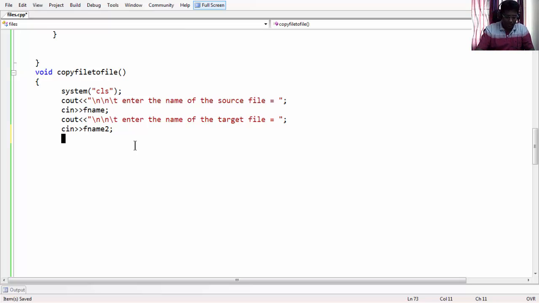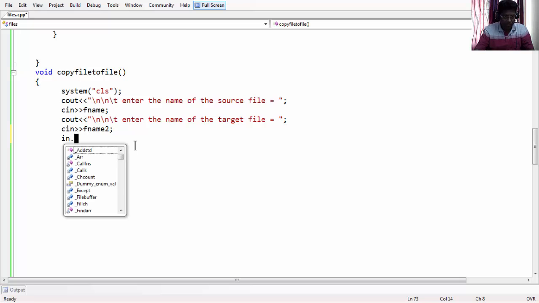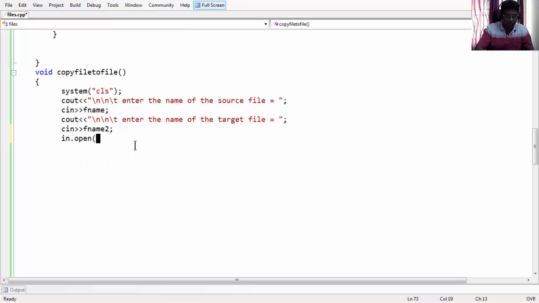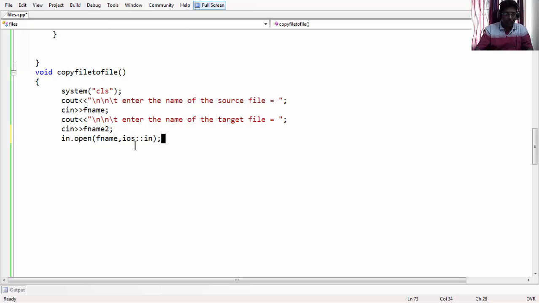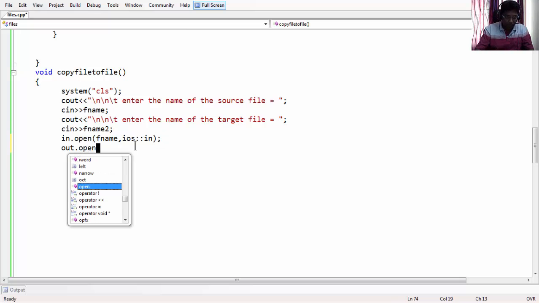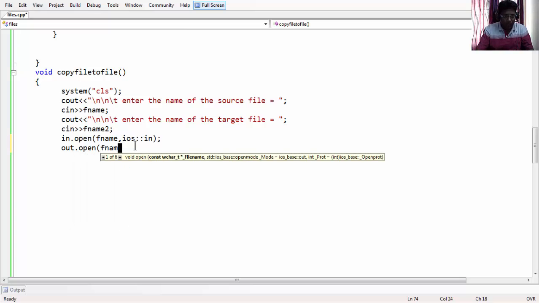Next we need to open two different files. One is in read mode, for which I am using the in object: in.open(fname, ios::in). Also out.open(fname2).